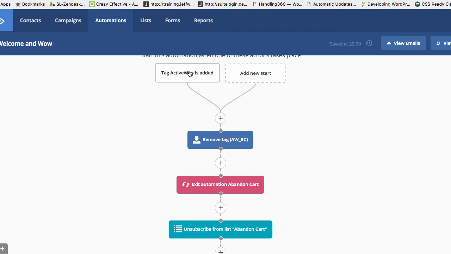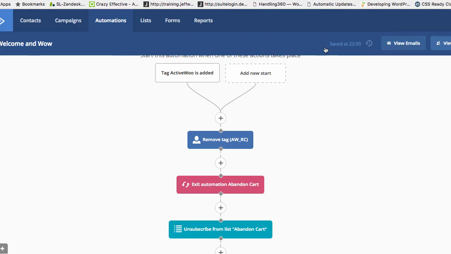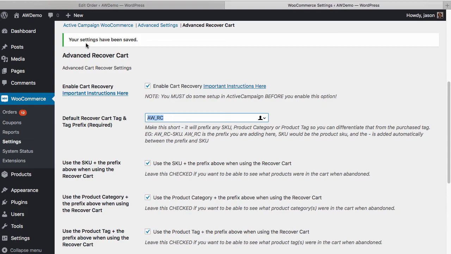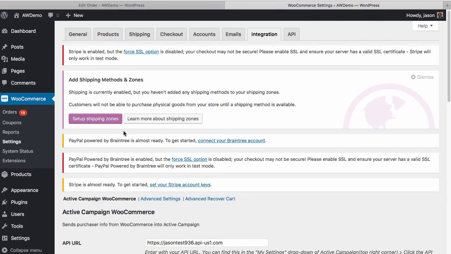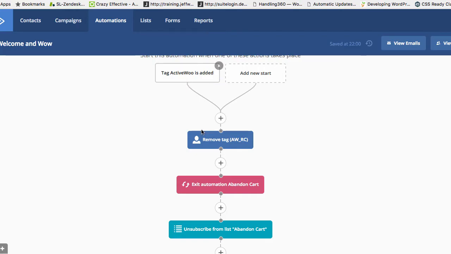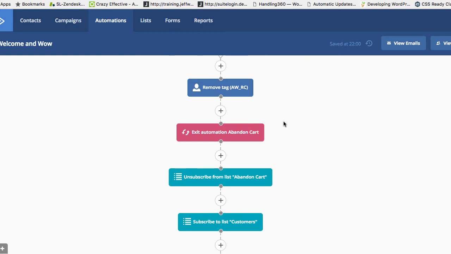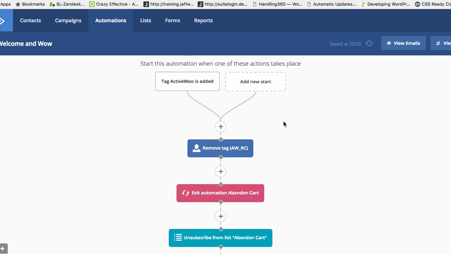The point being is, if you're going to use something like your default, so I could also use, let's say, my customer tag. So if you're going to use your default tag, which is by default, I mean over here in your main settings, your default tag. So let's say that customer was the one we wanted to use, and actually I would recommend that you set it up this way. And the first thing that you want to do actually is remove that customer tag either here or at the end. So I'm going to do it at the end and I'll explain why.